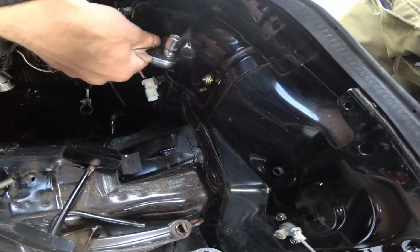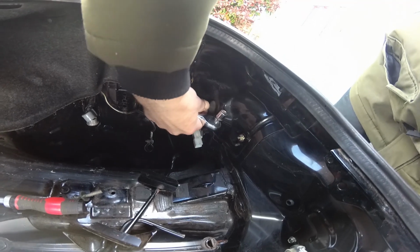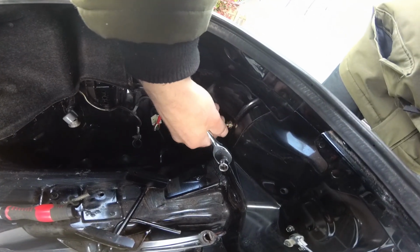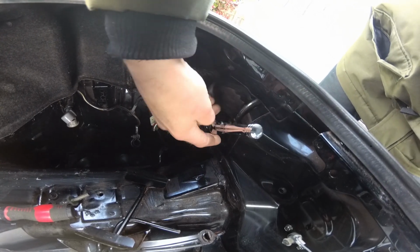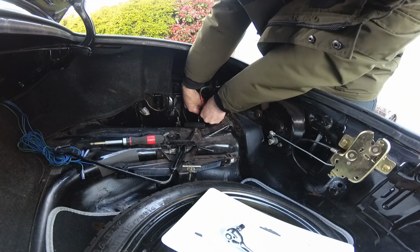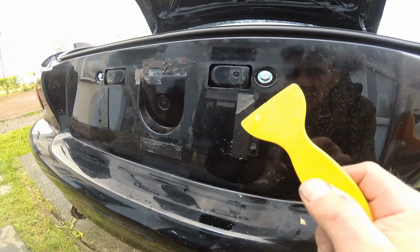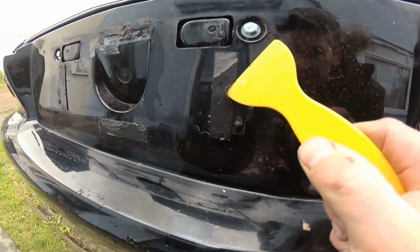You just want to make sure this rubber bung thing is pulled through a little bit so it makes a bit of a seal, and then do up the bolts. Don't forget to reconnect it. Right, so now I've got the wonderful task of getting this old number plate sticky stuff off so I can put some new stuff down.